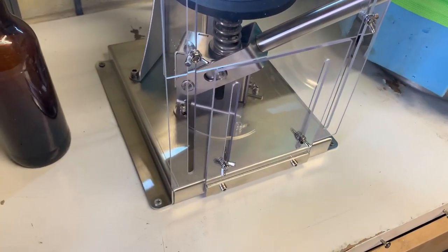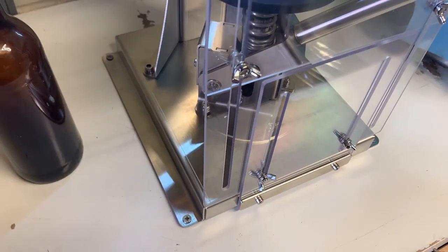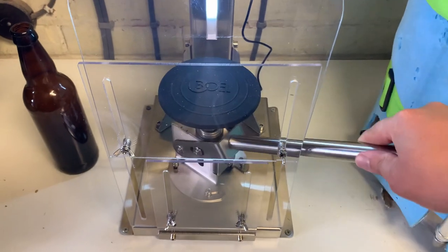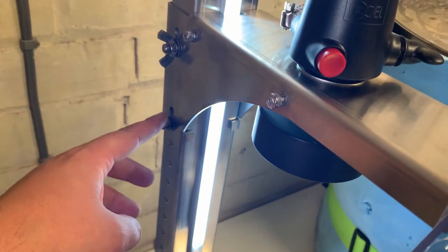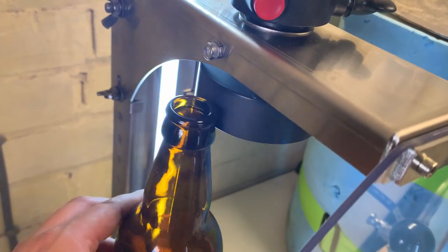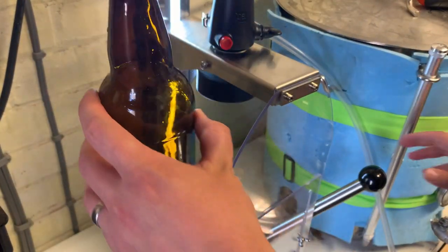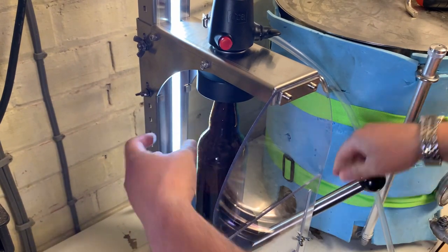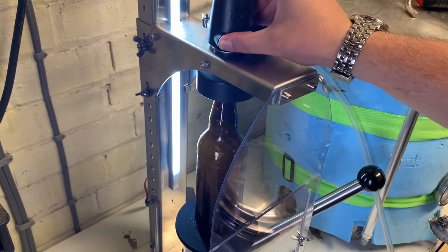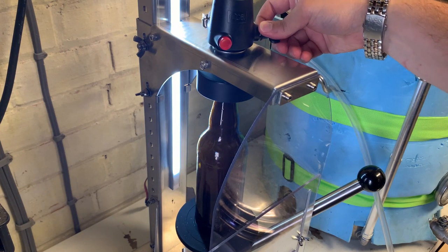When positioning the iTap ready for use, I would strongly recommend that you either screw or bolt it down to your worktop or secure it to a wider base plate. Otherwise, the amount of force you need to exert on the lever is likely to wobble or even tip over the unit. When adjusting the height of the stand, set it so that the top of the bottle sits at about the right level relative to the nozzle — this keeps it easy to get bottles in and out while maintaining a tight seal around the bottleneck. Let's give it a quick test run with a standard 500ml glass bottle. After clamping the bottle in place, give it a quick purge with the gas — I always do this a couple of times to be sure. Then charge it with gas one more time before opening the iTap so that the beer can flow in. We can control this flow by adjusting the gas valve on the side of the iTap.